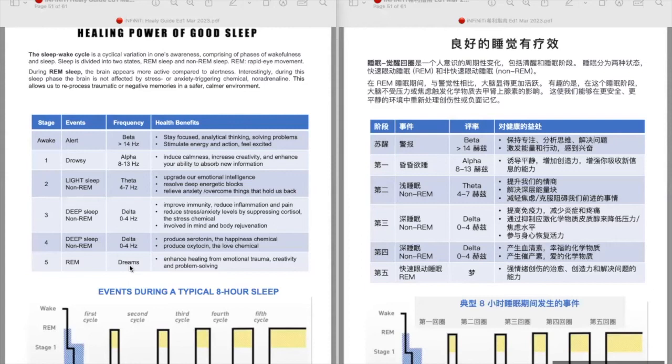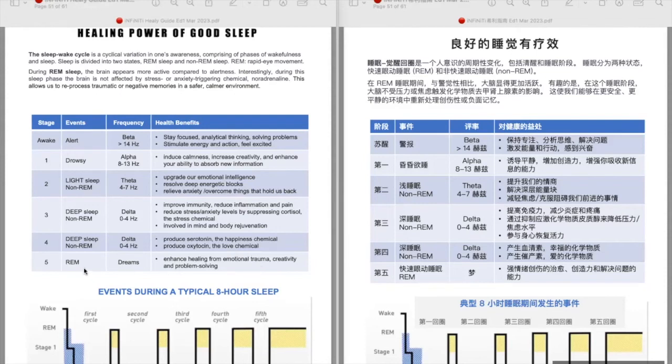Now, dreams are actually healing in nature, all right? So it's quite healing. You can see here that at different stages of sleep, our brain is operating at different frequencies, from higher frequencies to low frequencies. And these frequencies are healing in nature. Theta, delta, and dreams are operating at frequencies that heal us at a deeper level. I put down here some of the health benefits.